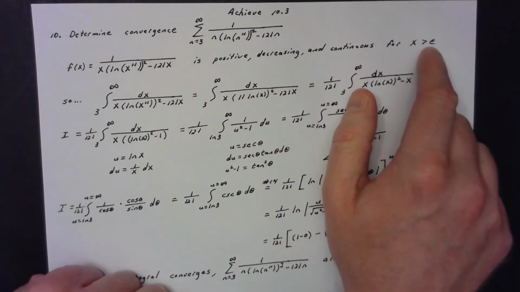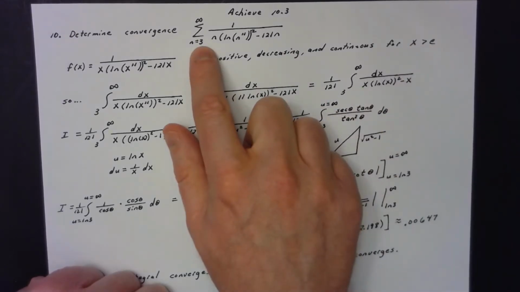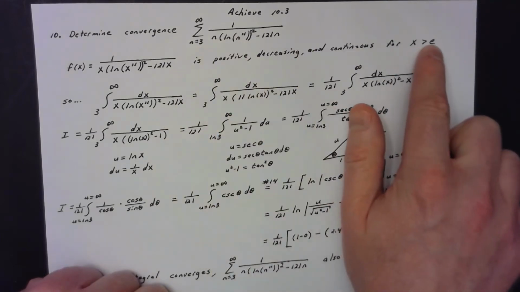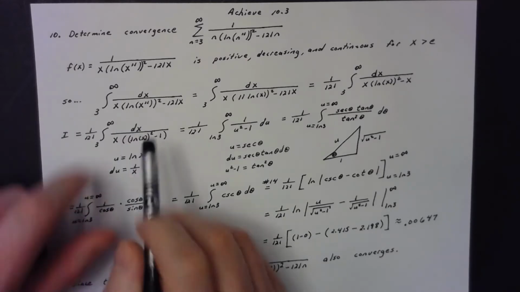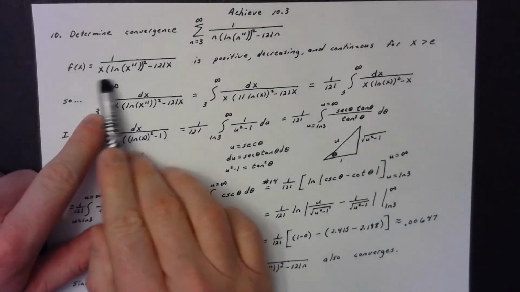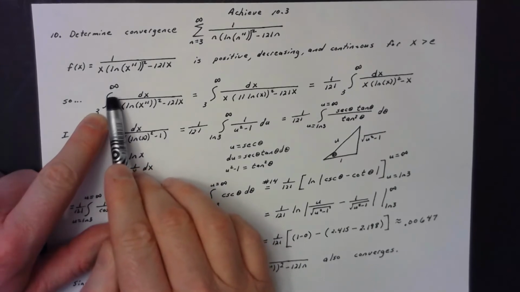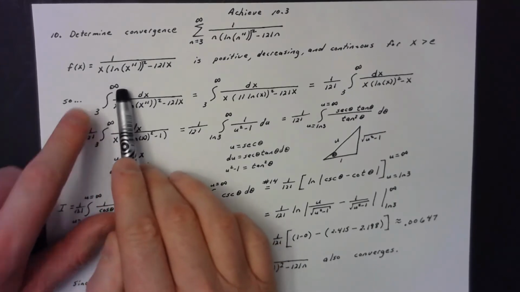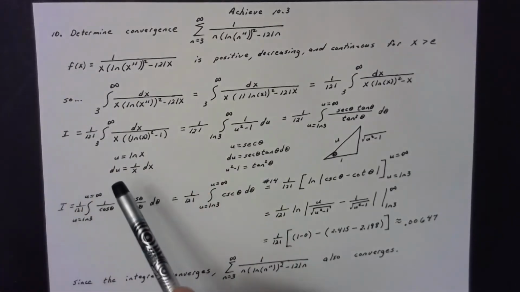Now, I don't want to start an interval at an irrational number, and I only needed to show it for 3 anyway, so I'll just say, well, since it's true for the right of e, it's certainly true to the right of 3. So I started my integral from 3 to infinity of this function, and in this problem I didn't want to bother with creating proper notation, it's already difficult enough. The improper notation of an infinite limit is fine unless you're in the section where the whole point is to create proper limits. So I chose to keep infinity as a limit of integration in this problem.